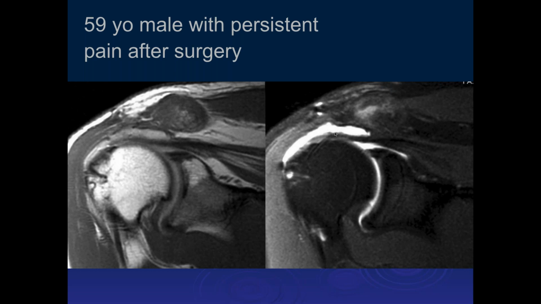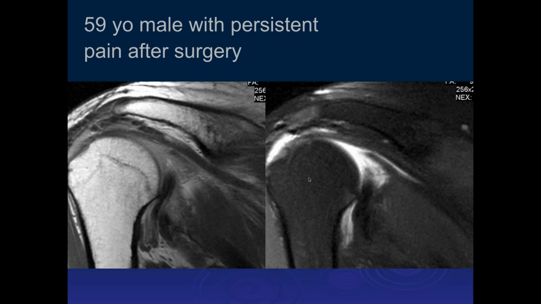I don't remember if this is an arthrogram or not, but again, after surgery, that's not very helpful to us. Because of the proximal retraction, and we actually had an MR scan before that, I should have it here, that showed the musculotendinous junction was in the normal position after surgery. This was all a tear of the surgical construct with retraction, and the position of the musculotendinous junction can be very helpful. This also extended posteriorly into the infraspinatus tendon, and we can see retraction of the infraspinatus musculotendinous junction as well.